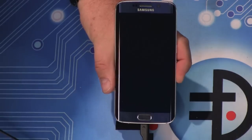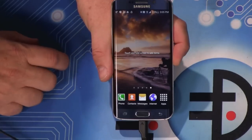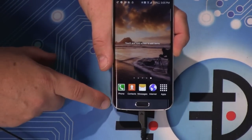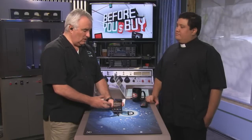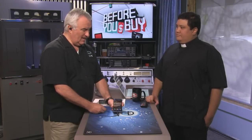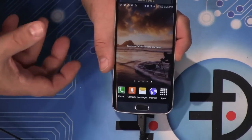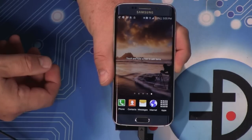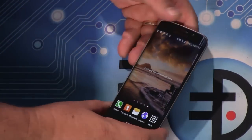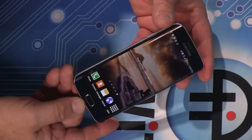Let me give you a tour of some of the great features. It does have a fingerprint reader, as the Note 4 and S5 did. But Samsung was really disappointed with the results in the S5 — it just wasn't different enough from previous generations. It had that industrial feel, where they compromised design for function. I love the Note 4, it's what I've been carrying. But this is a no-compromise design. It is just gorgeous in every respect.